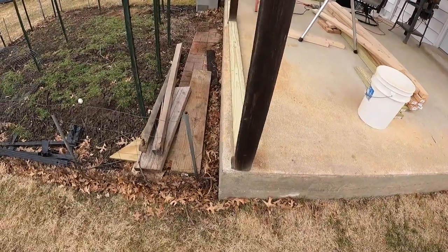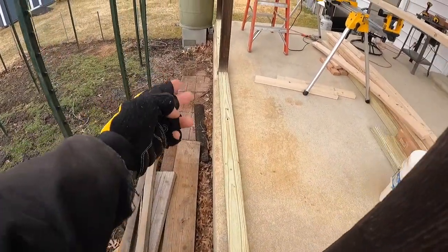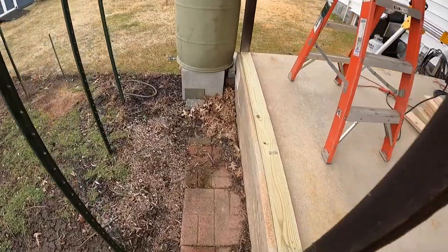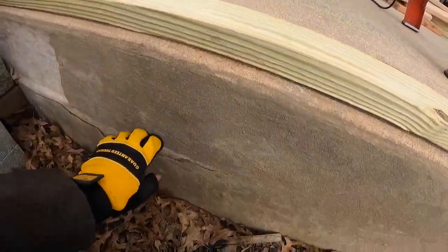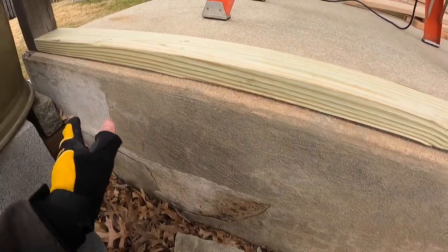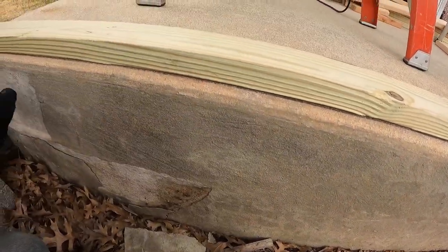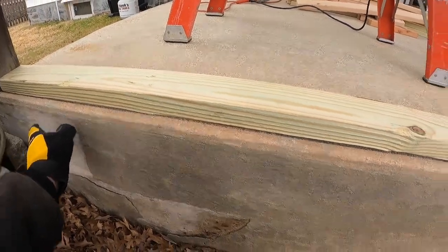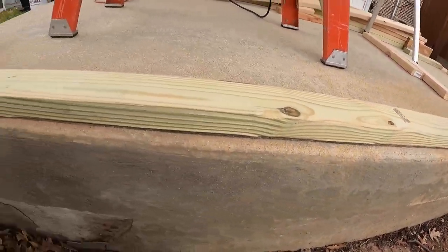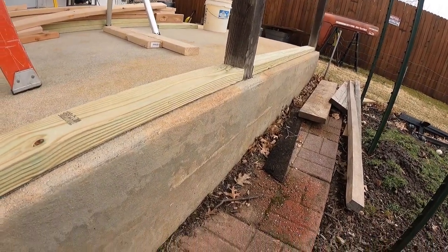As for what I'm going to do when it's all done, if this is really bothering me for some reason, I can see where the concrete bows in over here. And you can also see that this is already flaking off anyway. So what I might do is come back later, because this stuff's peeling off anyway, and put a skim coat of stucco finish on the front of this thing to kind of finish it out. Then I could cheat the stucco a little thicker down this end and taper it away down there to make this look a little less obviously out of line. Like if I bump this out maybe an inch, 3/4 of an inch, and go down to flush over there, I think it'll look all right.